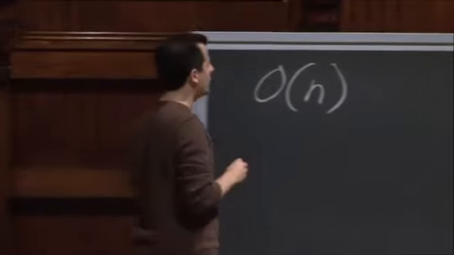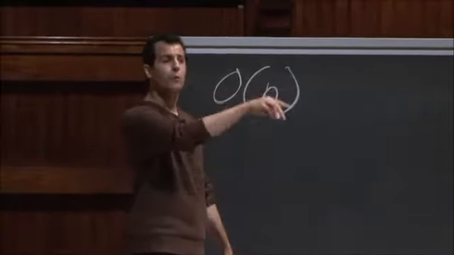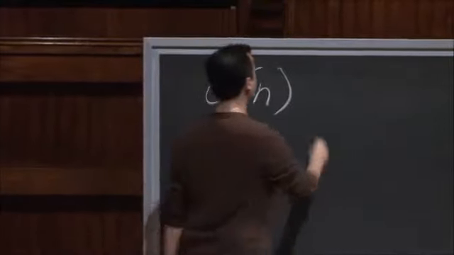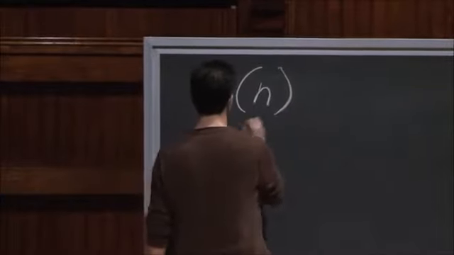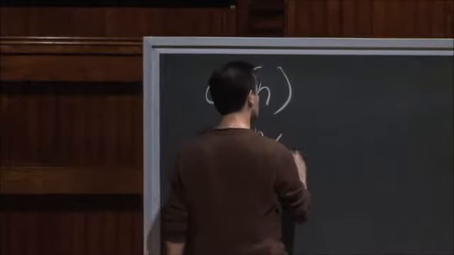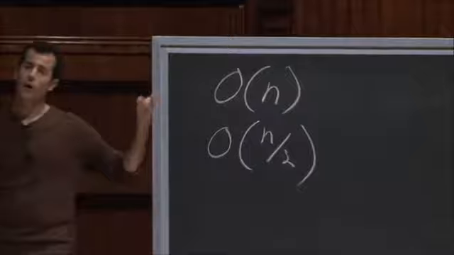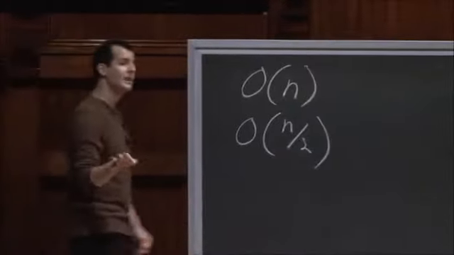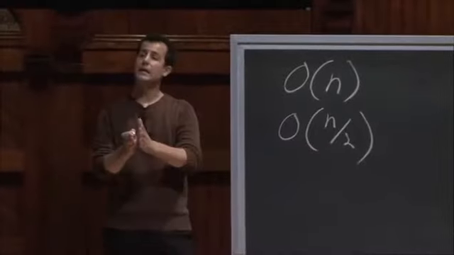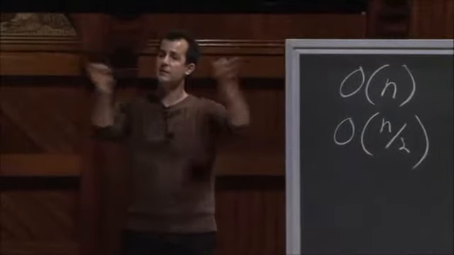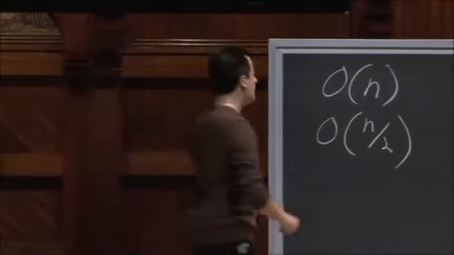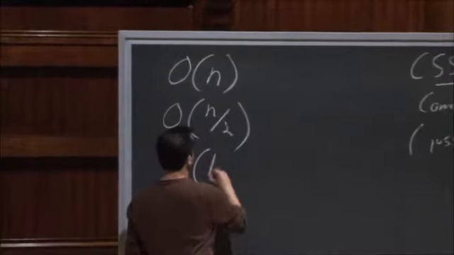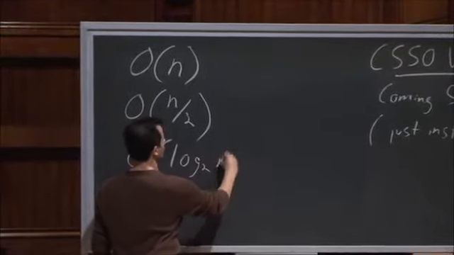By contrast, if we did the twosies, counting everyone in pairs, 2, 4, 6, 8, and so forth, we could whittle that down to something like big O of n over 2. If n is the total number of people, divide by 2. And if we went even smarter and had you guys count yourselves, pairing off again and again so that the problem goes from this size to this size to this size, that we could express as big O of log base 2 of n.